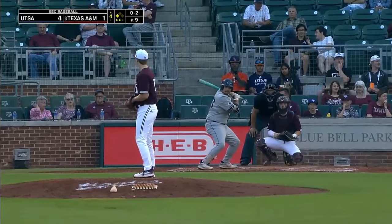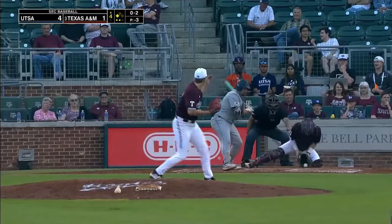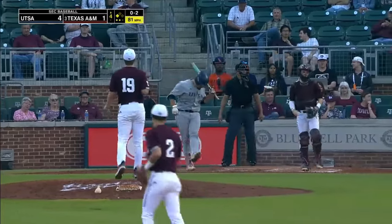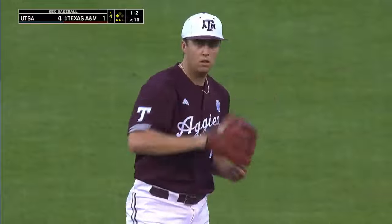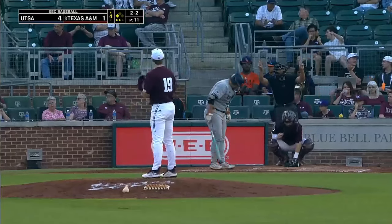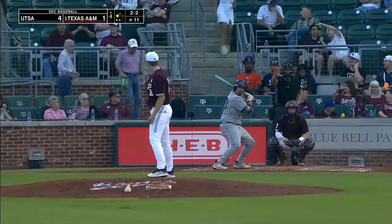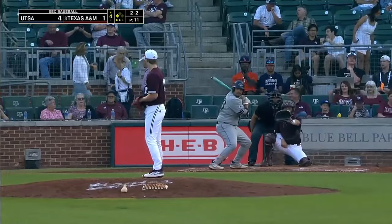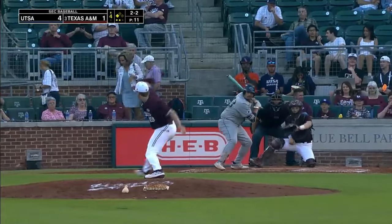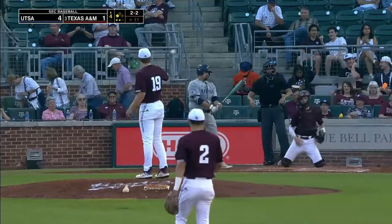Yagi's playing well off the line with Grahovac, so he's able to get a big primary lead. 1-2. Down and away, blocked by Appel. So the Roadrunners are playing a little bit of games here. Don't blame them on a midweek upset win, and already really building a pretty quality tournament resume with a home series win over number 9 now East Carolina. 2-2. Just missed away. Count full.